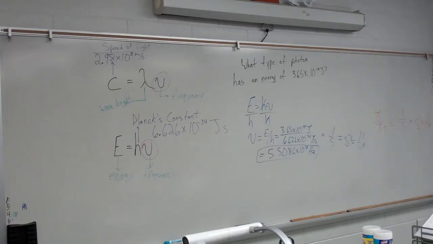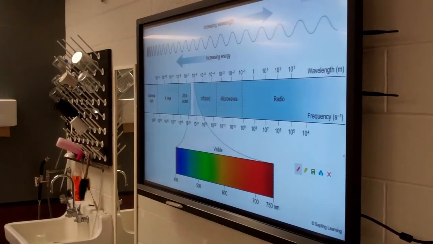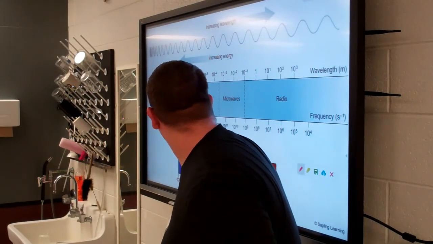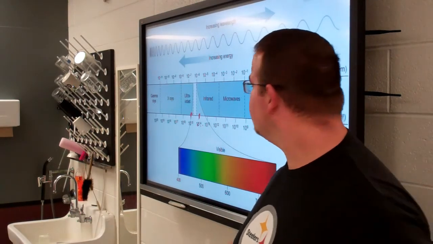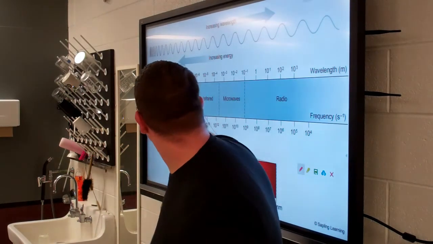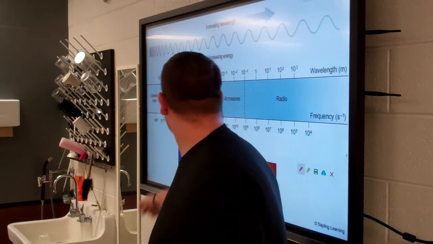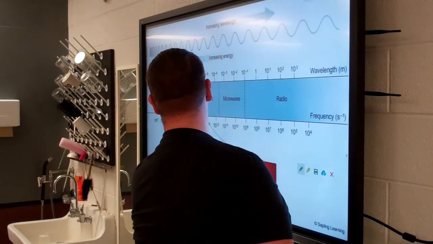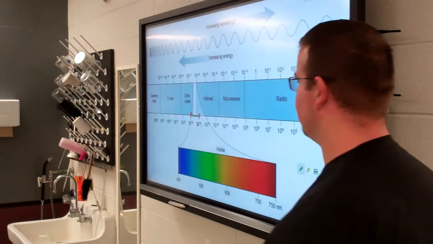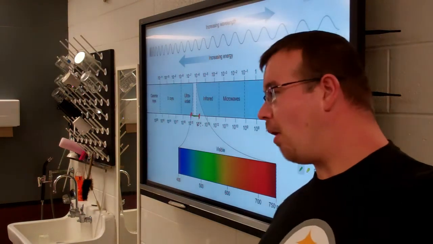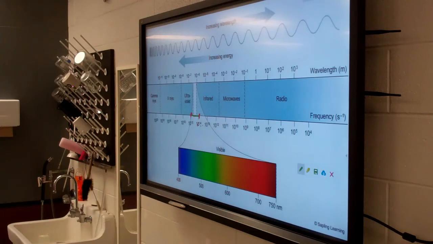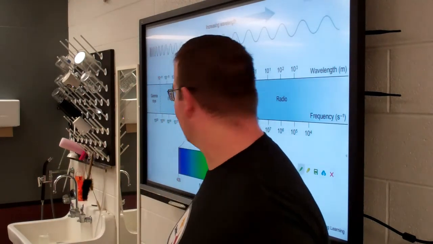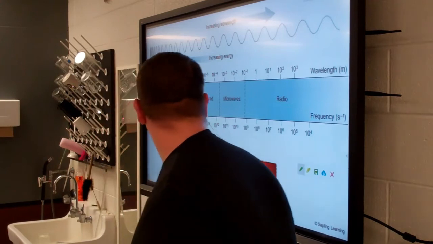If you're watching the video, close your eyes. You're falling somewhere between here and here. Because you're 10 to the 14th. This is 1 times 10 to the 14th, and this is 1 times 10 to the 15th. I can still fall in there, somewhere back behind here. Anywhere back behind here is still times 10 to the 14th. Now this is the thing. When you're looking at that problem you have up there, that 5.5086 times 10 to the 14th hertz, that's telling me I'm falling somewhere in here. And since that's about halfway, you're looking at visible light.